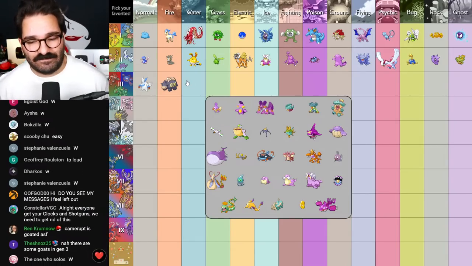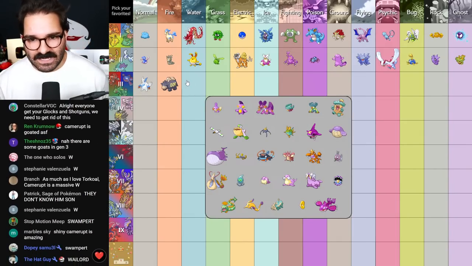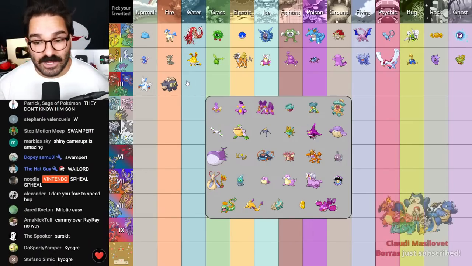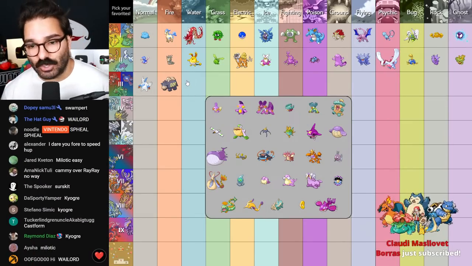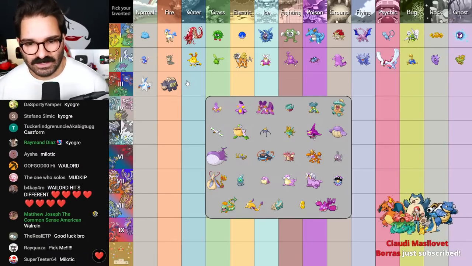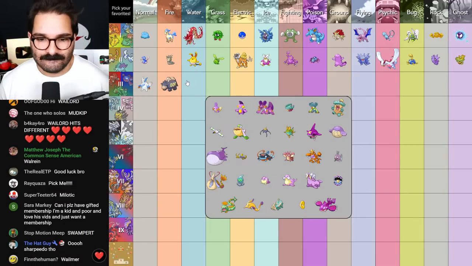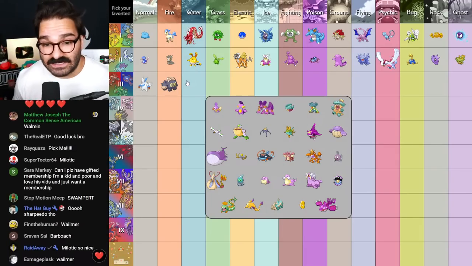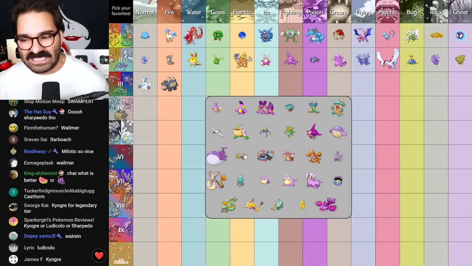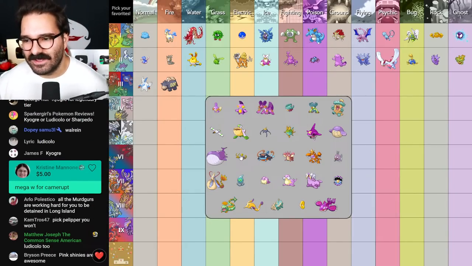This is tough. This is very tough. All right. Immediately, my eye is drawn to Kyogre, obviously. Sharpedo's pink is just gorgeous. Huntail's green is really nice. Honestly, Barboach goes dummy, keeping the same body but having the yellow accents.